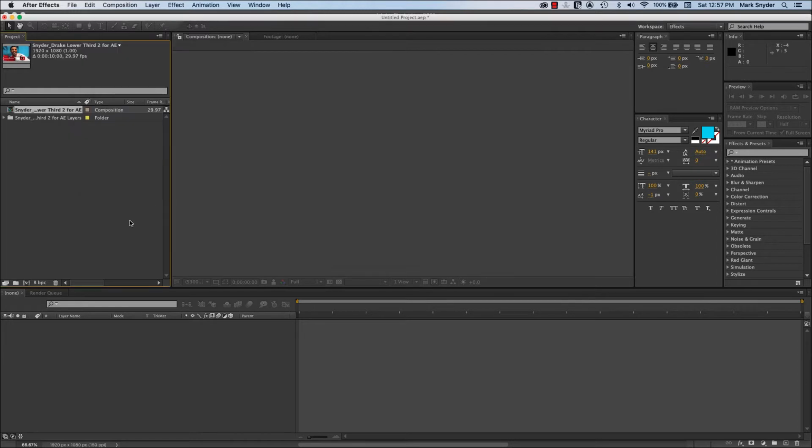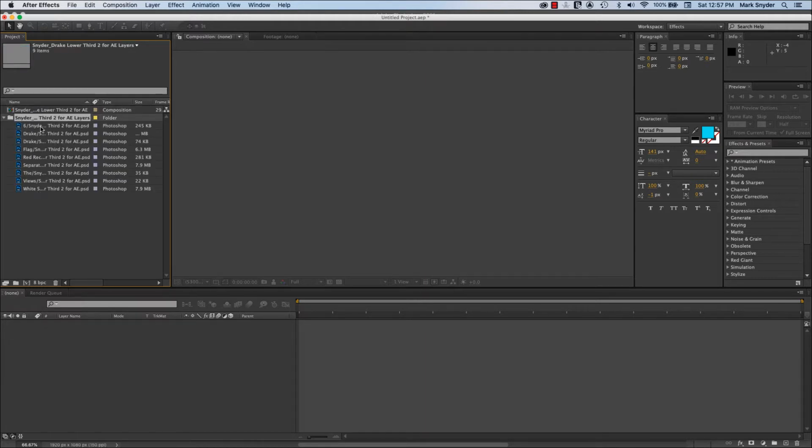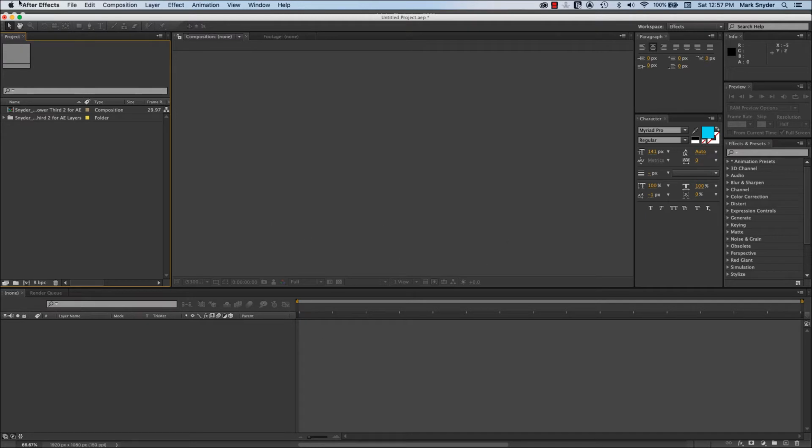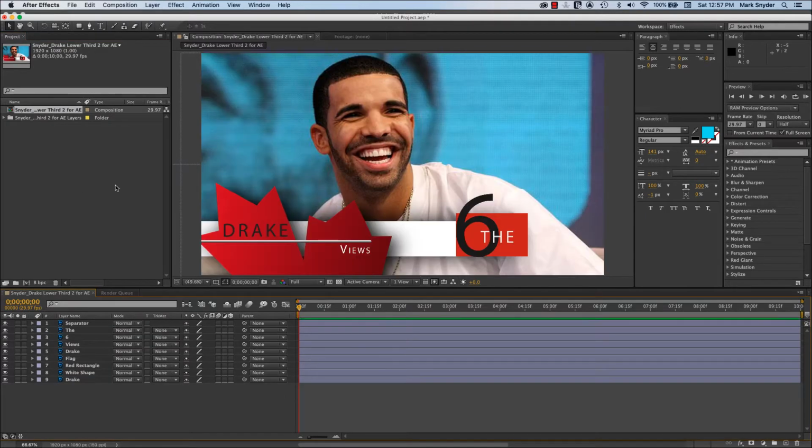Okay, and click OK. And then as soon as you do, you get again, the composition is this icon here, red and green. It looks like a little film strip. That's like your sequence in Premiere Pro. And then down here in this folder, all your organized layers from Photoshop, and you can click away and you can see them up in preview. Okay, so to get this all started, we double click the composition, and then we're looking at our composition window here, the program window in Premiere Pro. They call it the composition window in After Effects, actually.